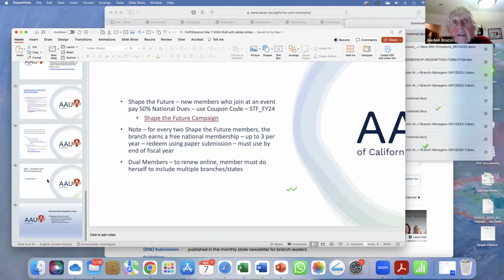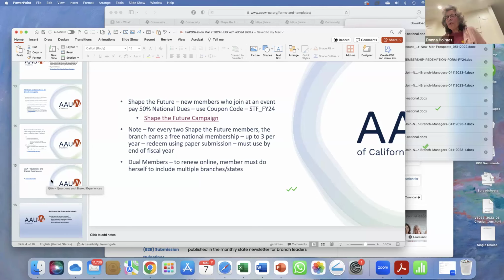Okay, so for example, I'm brand new, this is my first year doing this, but I did get up to the number that we were allowed, which was 3 new members using the free national membership. And I thought at some point we received notification from national that said, you can get 1 new member because you got this many, or you can get up to 3 because you got 12. Are we not getting a notification from national about that?